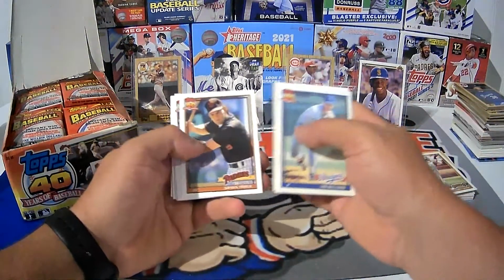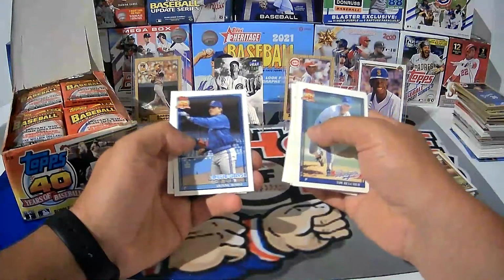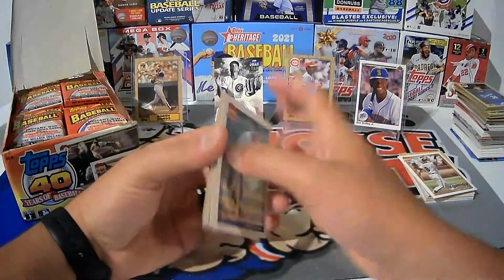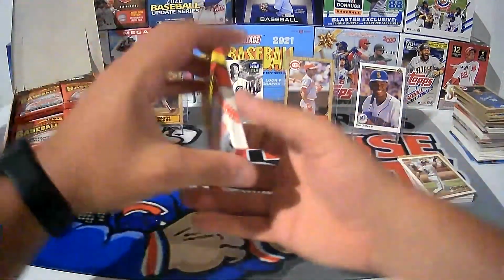Alright, voice is about shot here, and we're just getting started with this box. And maybe I'll do some of the box and save some for later or something like that, but I don't know, we'll see, because this is so much fun.